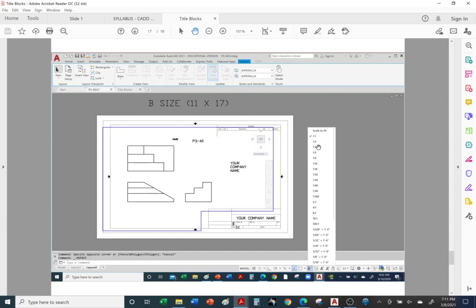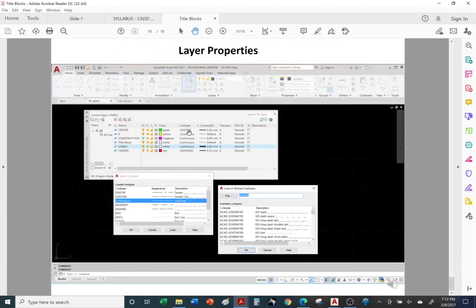Sometimes I will deviate. I shouldn't be using 1:3, but sometimes 1:2, which is half scale, or quarter scale, 1:4, doesn't quite do it. Then I'll use a 1:3, but I try and avoid using those odd numbers like 1:3, 1:7. Those are not good standards to follow. If you're using the standards, you want to use what's standardized. All right, and I walked you through how to create your own layer for the viewports, and I will also walk you through that in the next few videos.